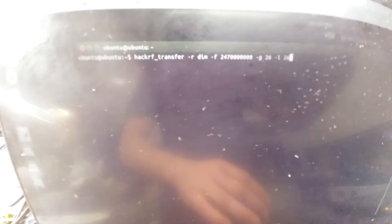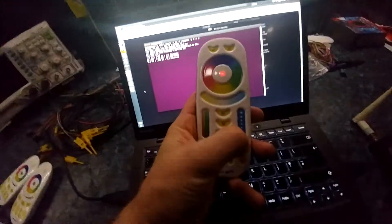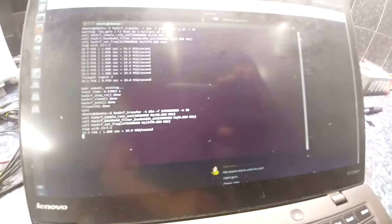Anyway, I've got this thing set to record. It's going to use 10 MHz bandwidth and record from a centre frequency of 2.47 GHz. These are some gain settings that seem to work. I'm using a Wi-Fi antenna. So what I'm going to do is record me dimming down and back up, and then I'm going to replay that over and over again from the computer, and it just keeps working. So here we go — record, dim down, dim up — okay, and let's stop recording. To play that back, it's almost the same command, but it's transmit instead of receive, and the gain option is a different parameter. I'll run that command and see if something happens.